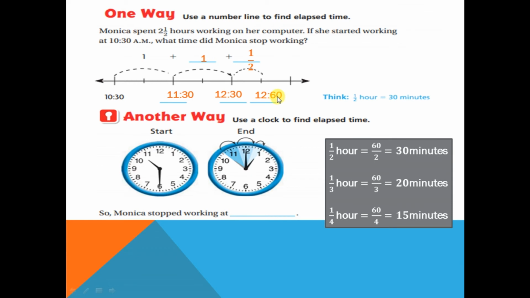Oh, something weird here. You know, 60 minutes equal what? 60 minutes mean 1 complete hour, right? So the hours will change. Okay, I will add the hour from the 60 minutes here. It will be 1 hour. Then I will add it to 12. It will be 13. Do you have in a clock something that's called 13? No. So what is after 12 o'clock? It is 1 o'clock, right? So after 12 o'clock, it will be 1 o'clock. So in this case, she will finish at 1 o'clock.